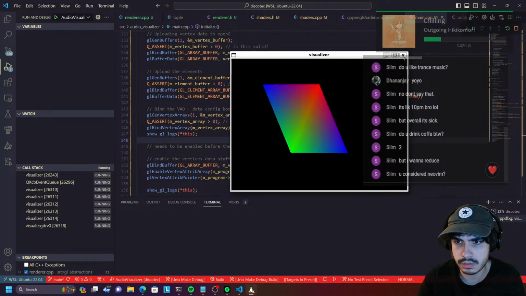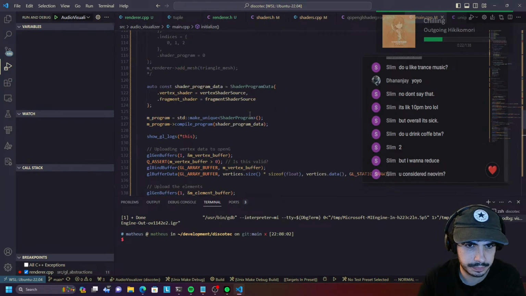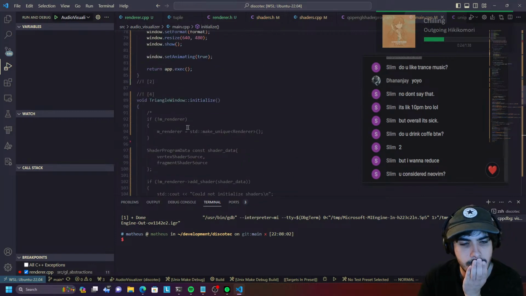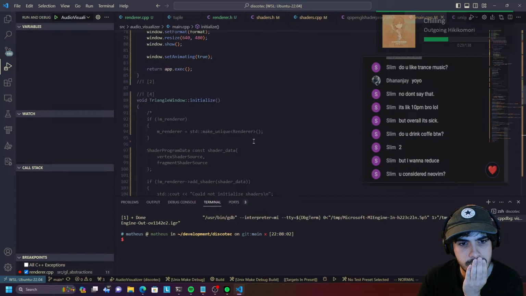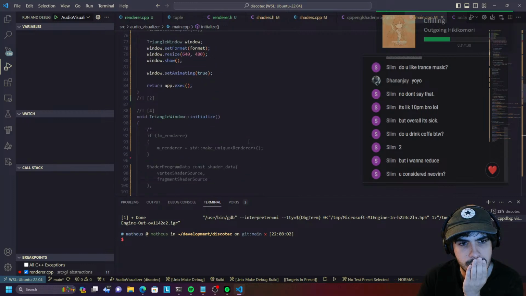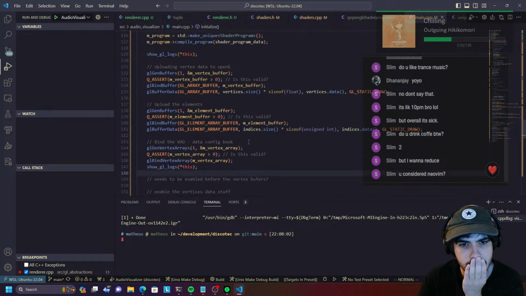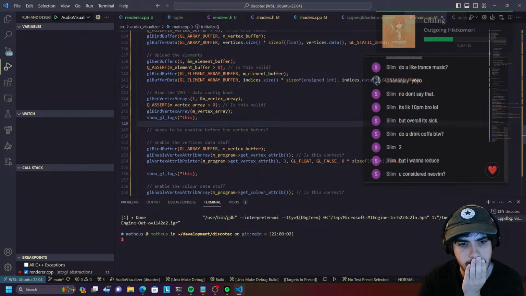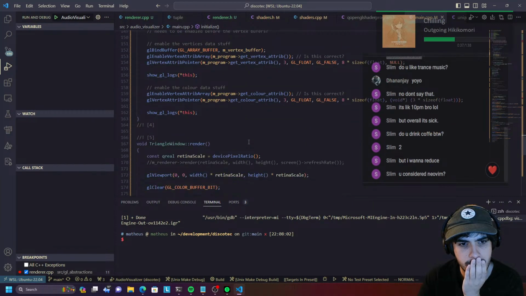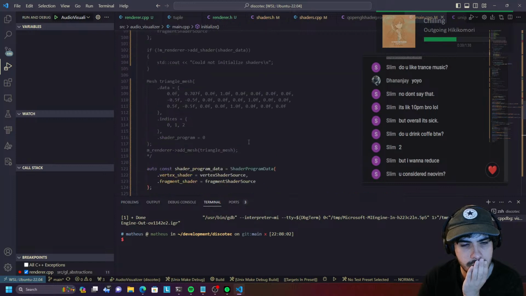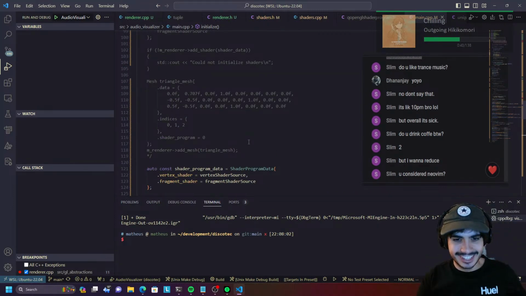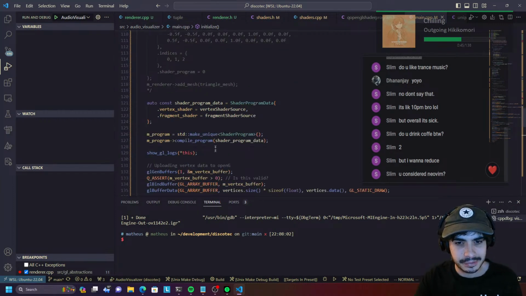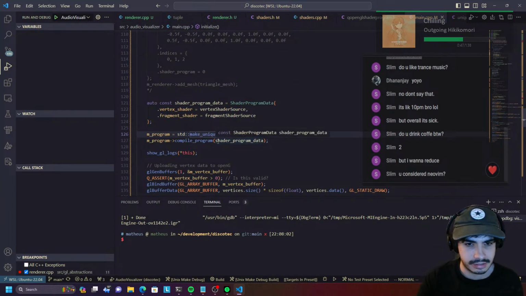Okay, cool. So that also works. Yeah, that's definitely cool, but why is it working? It wasn't working before, now it is.